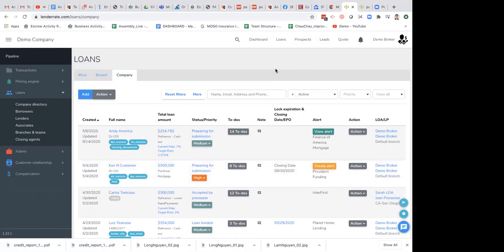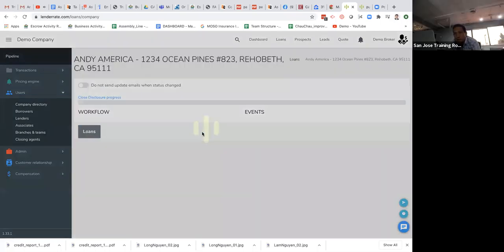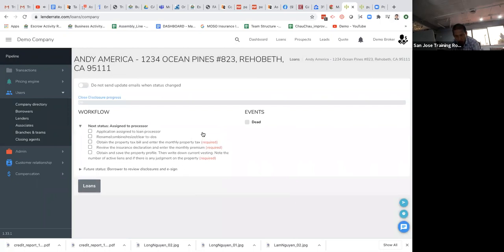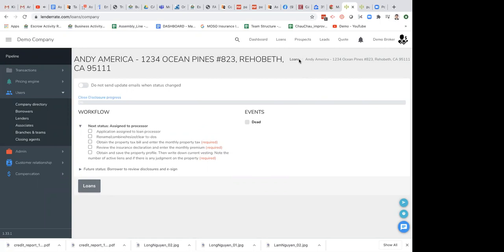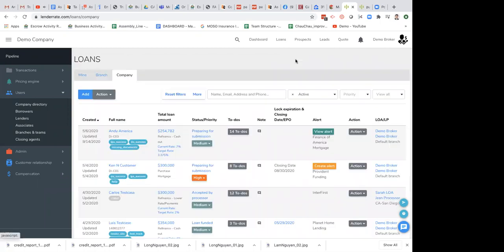Like you've got under America preparing for submission. Yes. Where do you change that? Let me see all of the stages that are in there. This is the workflow. We have workflow. This is to help the processor to know what to do next. Next stage. Okay, so let me wrap my head around this for a second.